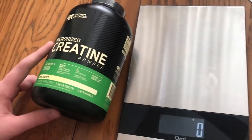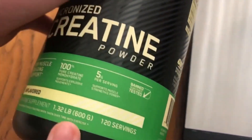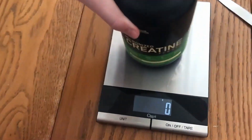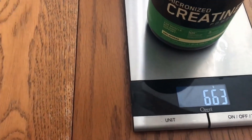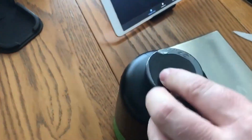Here we have a substance designed so that it can be absorbed as quickly as possible. Thus, it will then be easily found in the muscles. You will be able to see the results from the first weeks of taking it. It is recommended to take this product mainly when you are doing intense exercises, such as doing an elliptical trainer, for example. This makes it possible to gain mass very quickly.